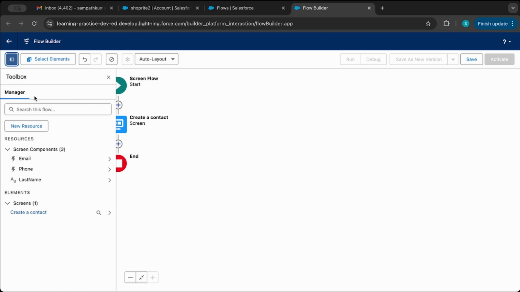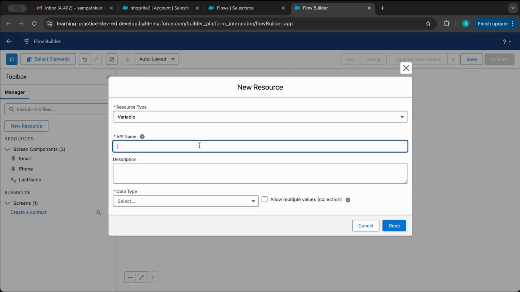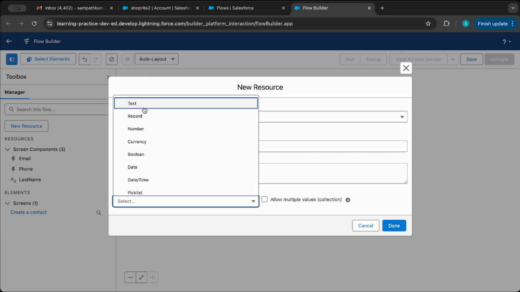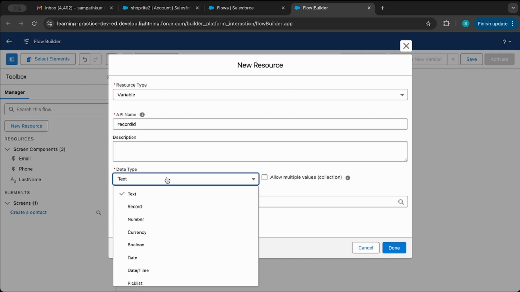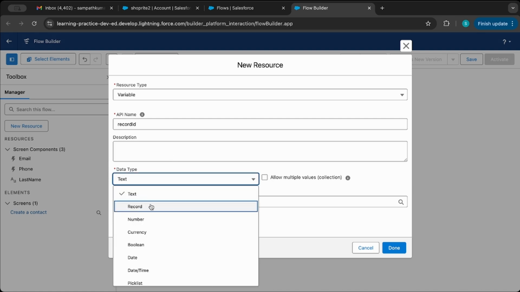I'm going to click on new resource. The type is variable. It's recordId; record is in small letters and Id should be capital. The data type is text. I need only the record Id. If I wanted the whole record of the account, then I could go for the record.